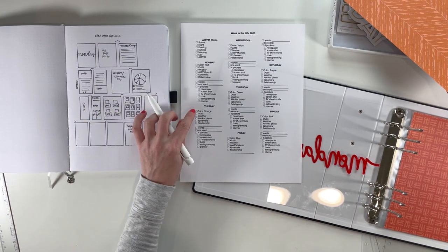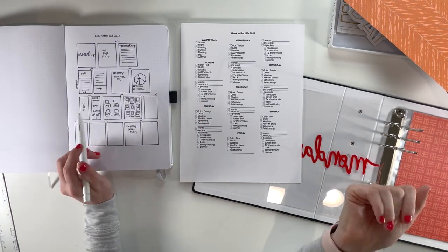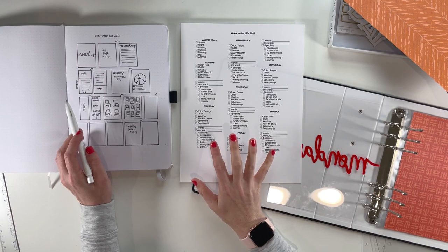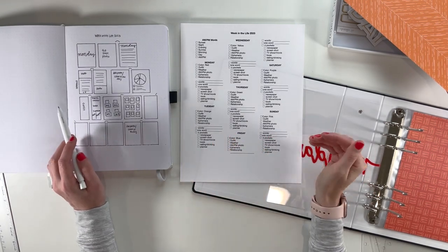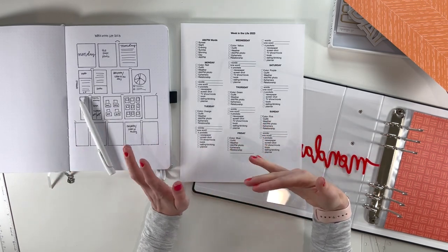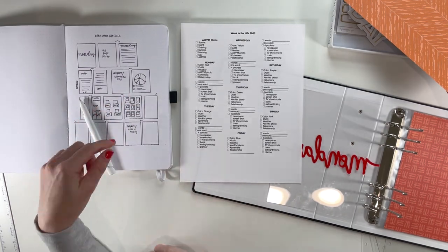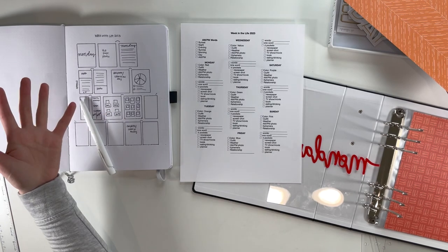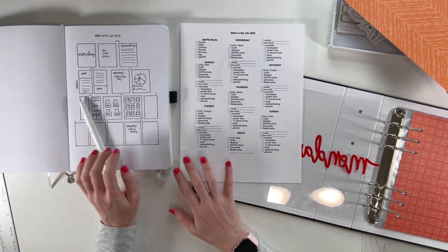Now I'm doing it this way where I'm only gonna include 4 of these things for multiple reasons. First of all, something like the newspaper, today's front page, you can only grab that on the day of. And if I forget to grab one, I don't want to be in a situation where I only have six and I'm missing one if it's like a key design element. So this way I can put it, but if I don't have it, I have a gap where I can fill it with something else. And that just takes a lot of the pressure off for me.